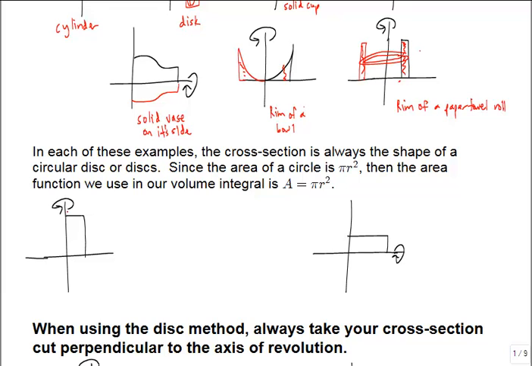So for example, if we take that rectangular shape, rotate it around the y-axis, and visualize this spinning around, we're going to get that cylinder shape. If I take a cross section slice, it's going to have the shape of a circle, and I'm going to give it a little bit of a thickness to it.